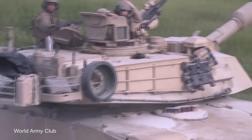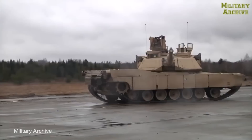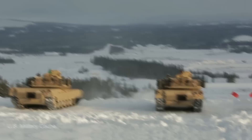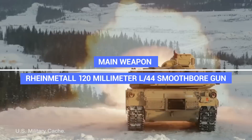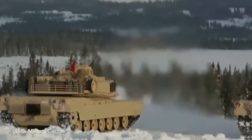Building on the previous generation of tanks, the M1 Abrams incorporated a multi-fuel turbine engine, composite armor, computer-controlled weapons system, and enhanced safety features for the crew, and in recent years has been further upgraded with the latest optics, firepower, and armor technologies. The main weapon is a Rheinmetall 120mm L44 smoothbore gun that can fire a variety of different shells, backed up by a .50 caliber heavy machine gun and two M240 machine guns.